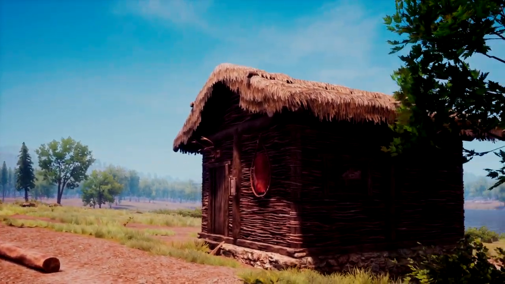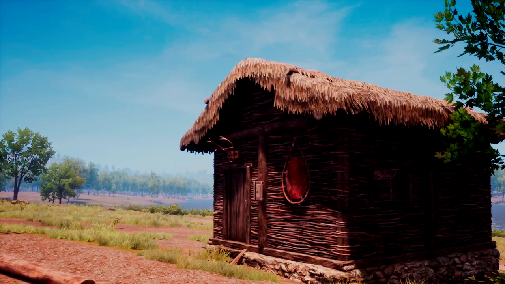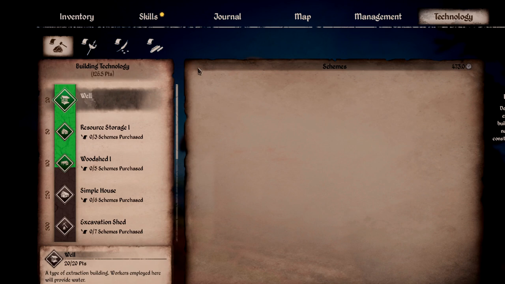You really have a limited number of choices when you first start off. If we head to the tech tree here, when you're first starting out, you really only have a few of the buildings unlocked. Usually after building a house for yourself and maybe a second house, you really only have the resource storage and the woodshed available. Now, this obviously is just for storage, so that doesn't really matter. But the woodshed is somebody that you can potentially have in your village.